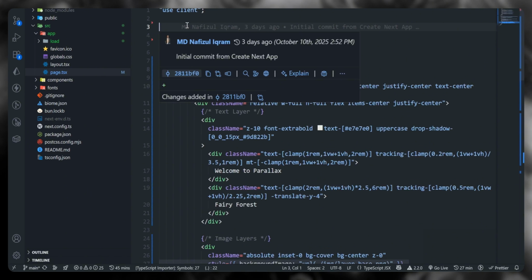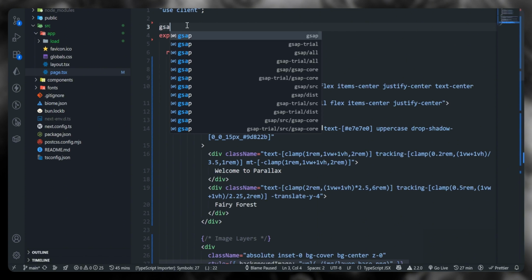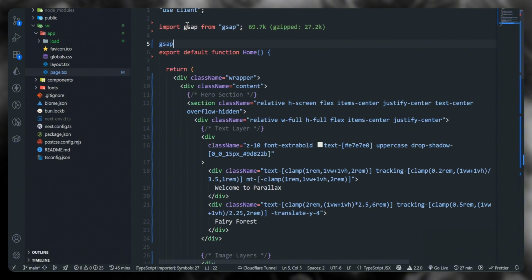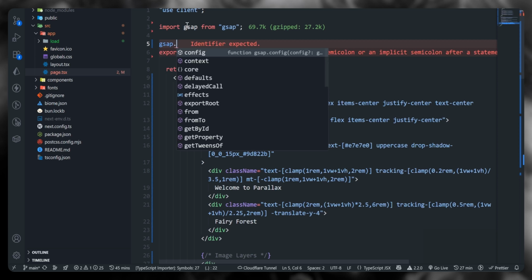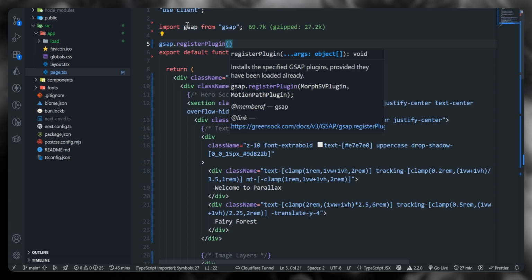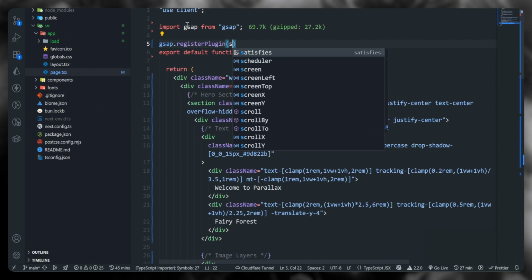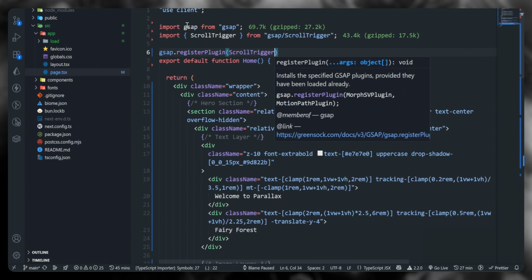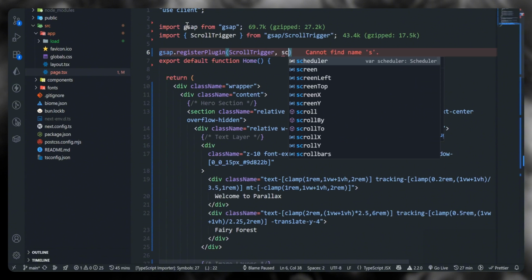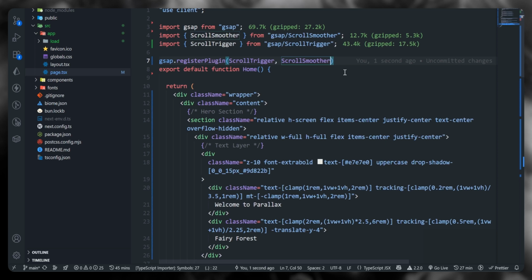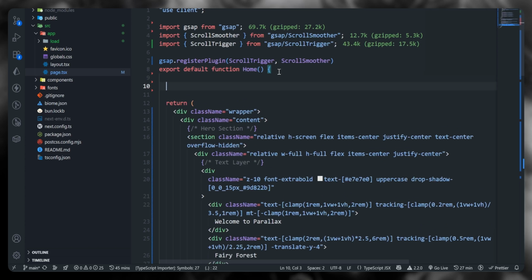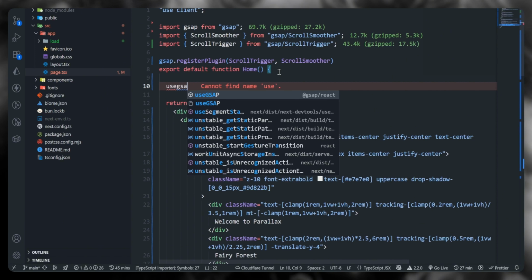First, import GSAP. Let's import GSAP from GSAP and register the plugins. Let's import ScrollTrigger and ScrollSmoother. After that, let's call GSAP's hook.